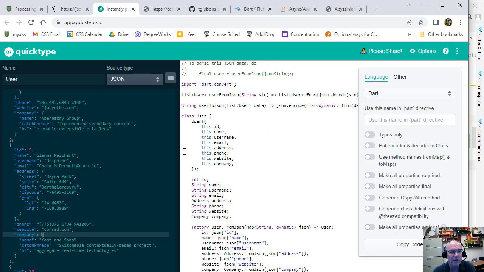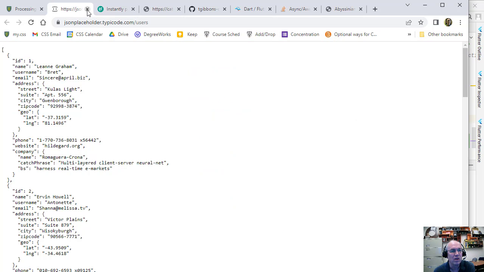So it'll create all the JSON stuff for it, and it'll create two methods for us. One to get a user from JSON, where we'll specify a string of JSON, and it will then return a list of these users. Or if we have a list of users, it will encode it and create a JSON file from that. So those are the two things we can do. But again, we don't necessarily want to do a user one, so we won't use that.